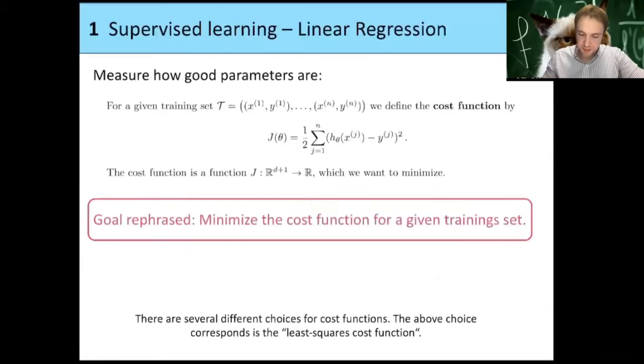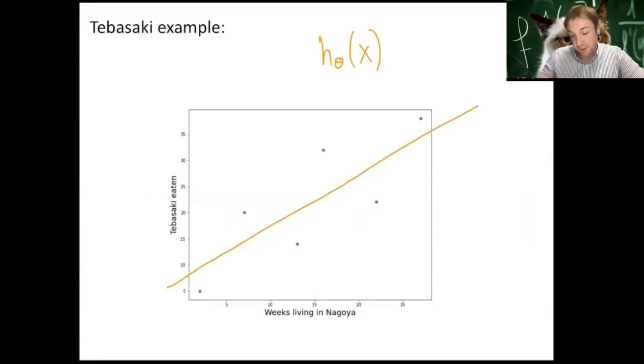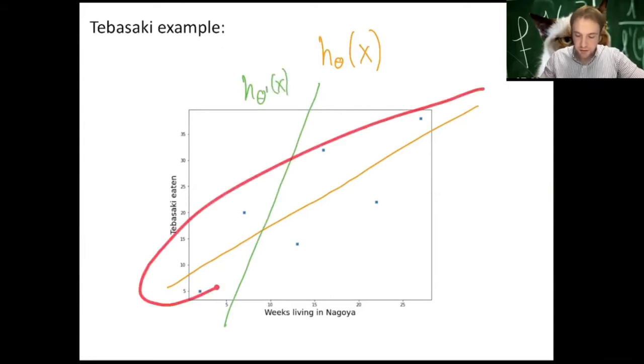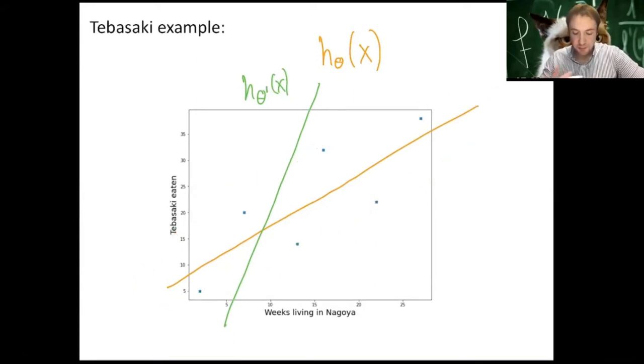And to decide which of these thetas are good and which are bad, for example, this could be for one theta, but for another theta, this could be some theta prime, h of x. Clearly this orange theta here gives a better approximation of these data, or a better hypothesis than the green line.